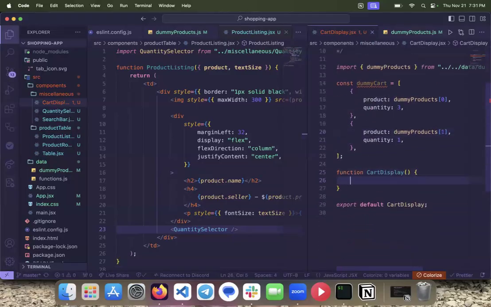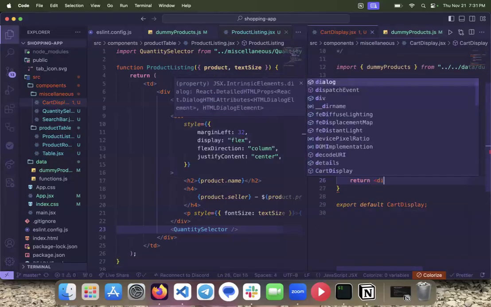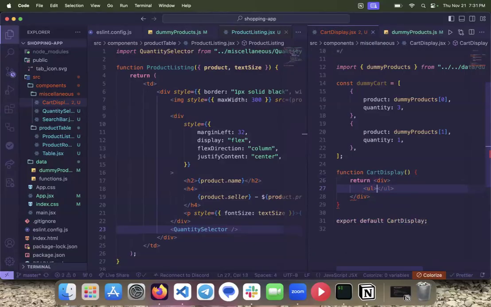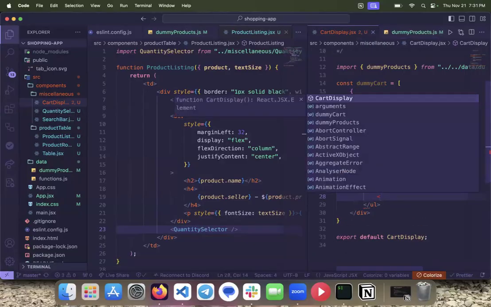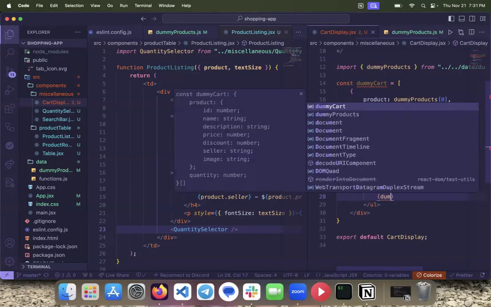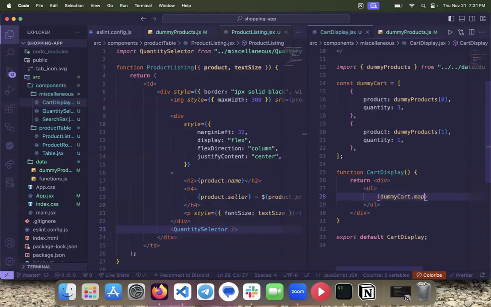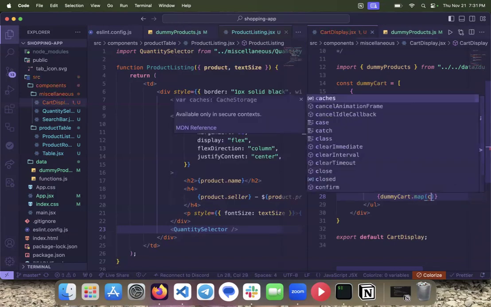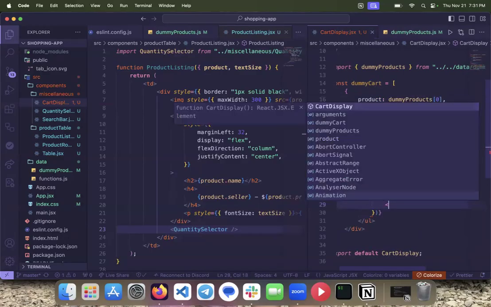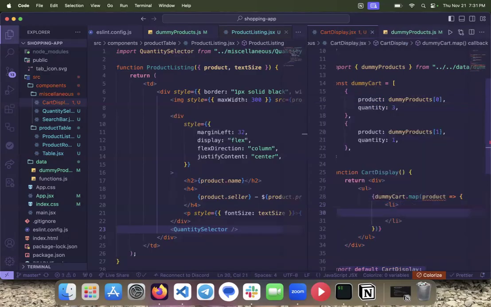And then in our dummy cart, we can render out a little display here. So we'll make it a box. We'll make it maybe an unordered list in the box, so it's just a bunch of bullet points. And then our dummy cart, we're going to map product to a list item.